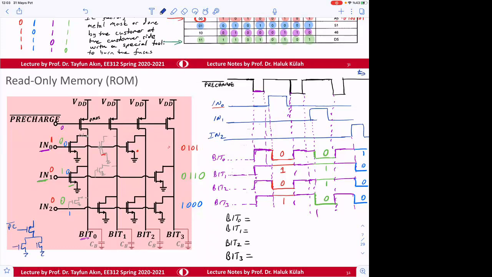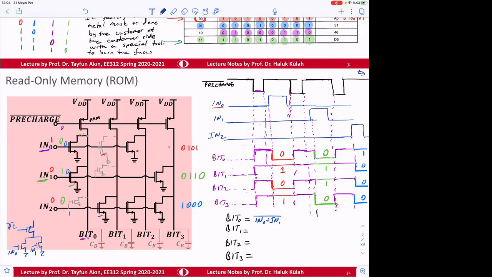One of them is in 0, the other one is in 1. So you can say that it is NOR of in 0, in 1 bar. If you look at bit 1, there's only one transistor here.